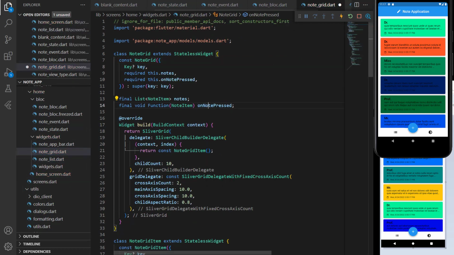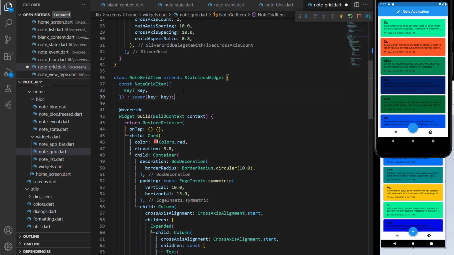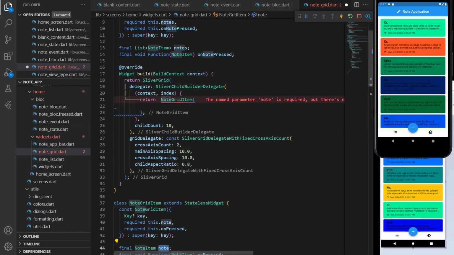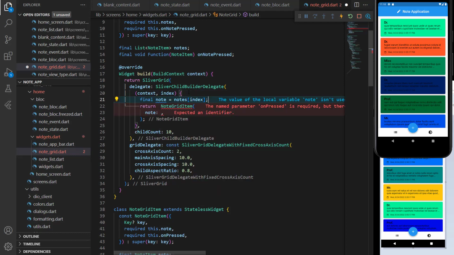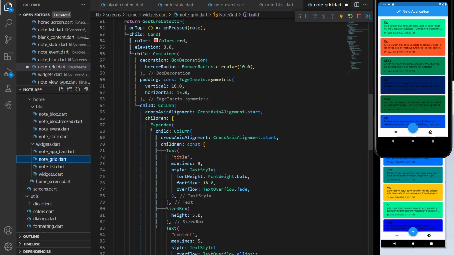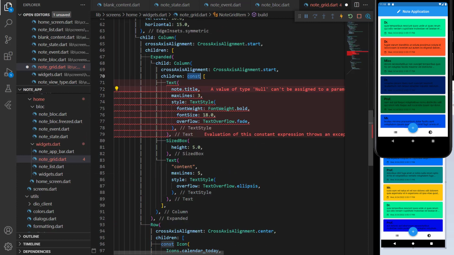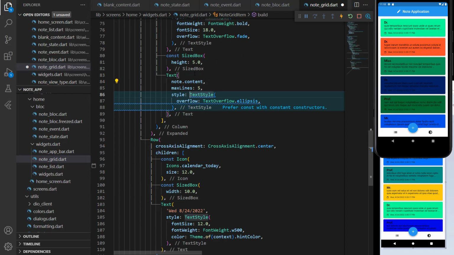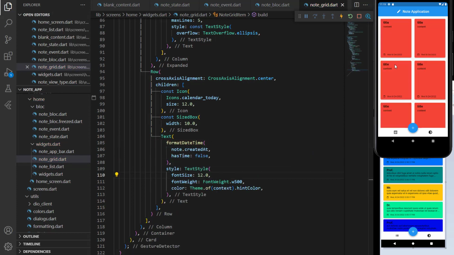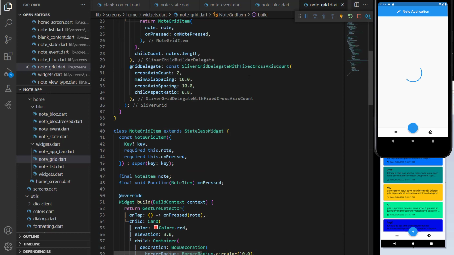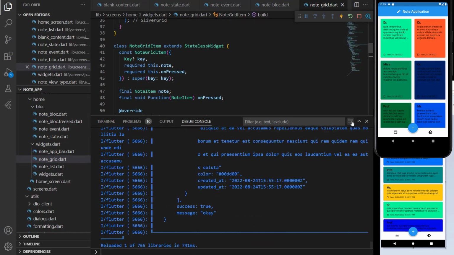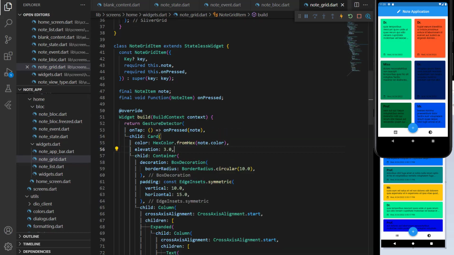We do the same thing in the node grid. Now our list is working good.